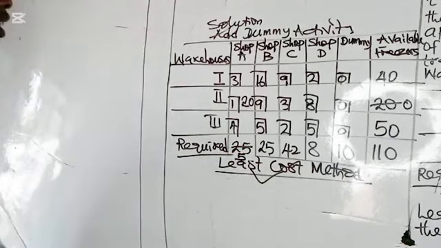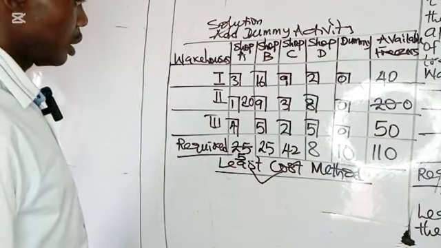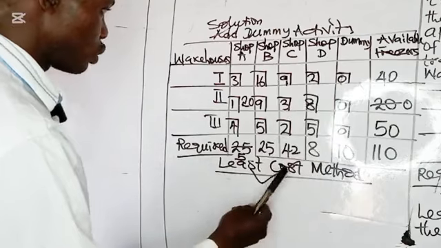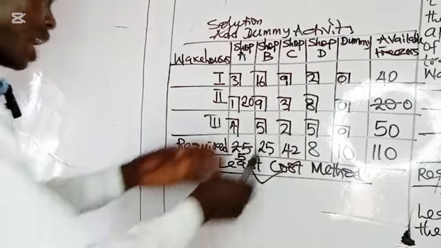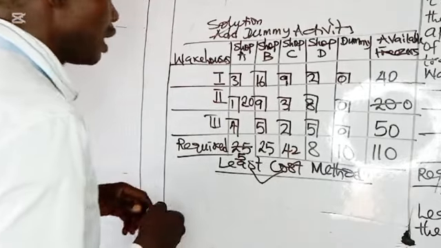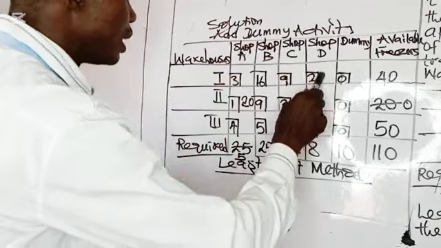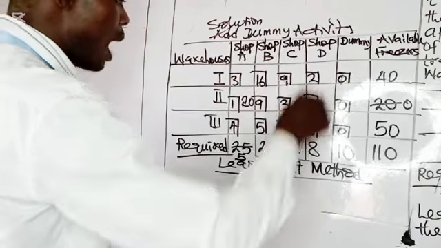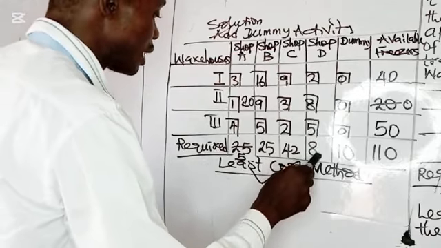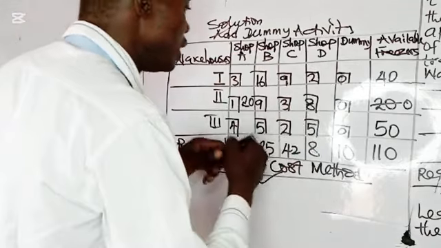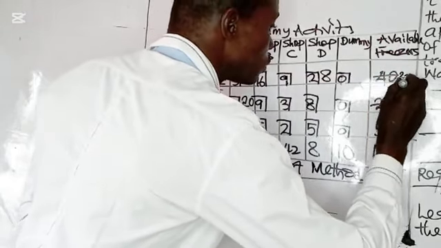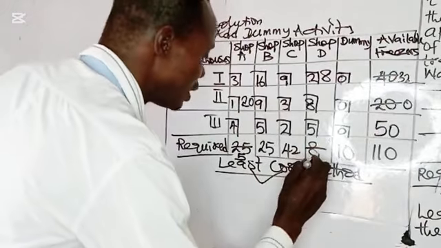Now, the next least cost is 2. We have 2 here, this is 2 and this is 2. Anyone you like, you can start with it. Since they are the same, just go for any of it. Let me go with these 2 first. You have 8 here. That means the maximum allocation that can be made to this column cannot exceed 8. Now, let's give 8 to this. 8 goes out of 40, then you'll be left with 32. Then 8 from 8, then you have 0.